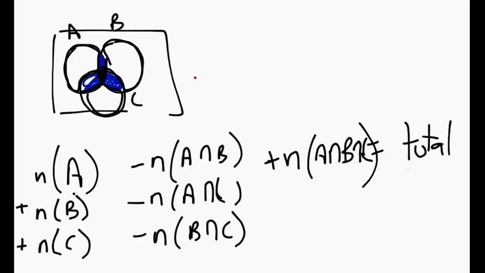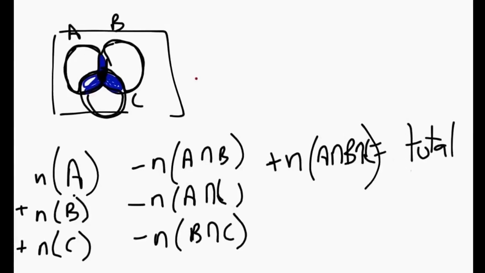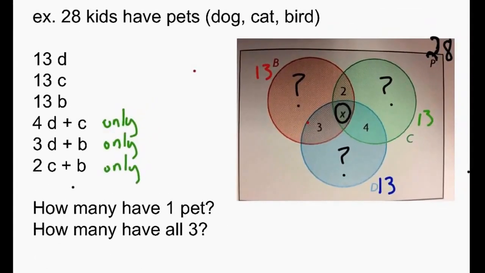Okay, so let's try that for this last question that we were looking at and see if it actually works out. So let's go back to the things. We have our numbers. So what we want to do is figure out how this is going to work for this question. So you'd have our A, B, and C. In this case, they were all 13. So we'd have 13 plus 13 plus 13.